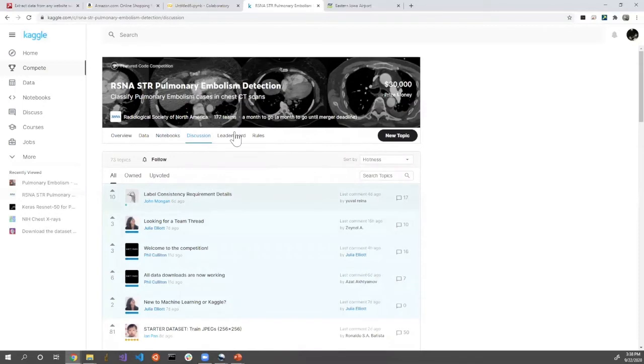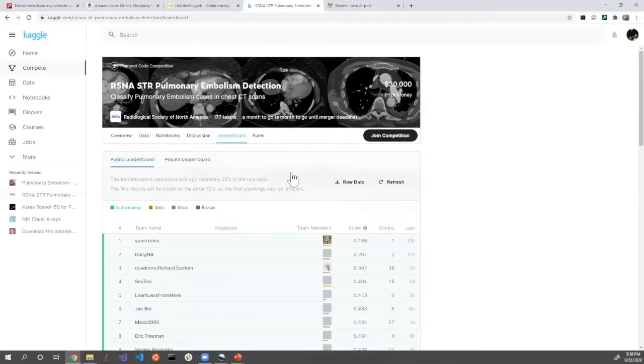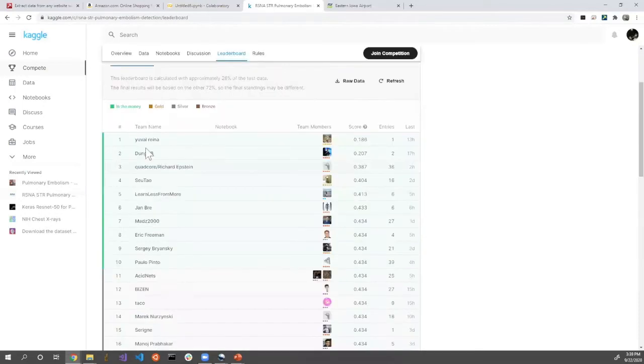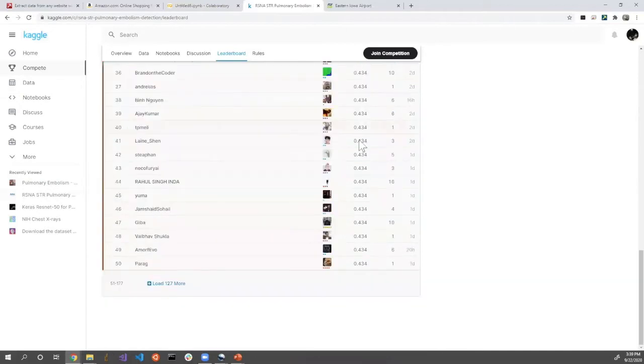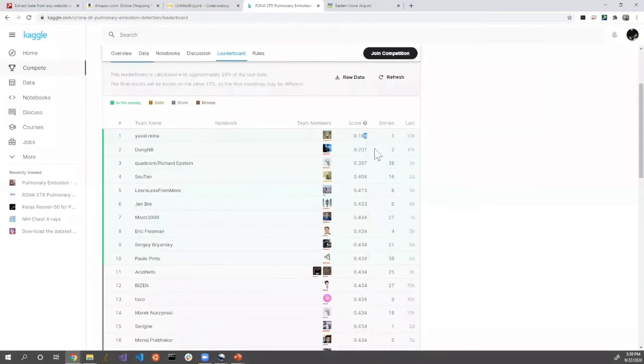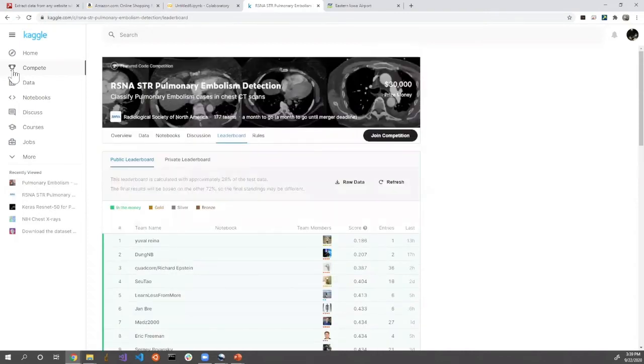of the challenges, and then if you go to the leaderboard, you can see a lot of people are ranked here, and their performance is ranked in the order of the score. So it seems like this competition is looking for people with the lowest score. So the lower the better, I think. And then it says the top 10 is going to get the prize money. So it's a platform for that kind of data competition.